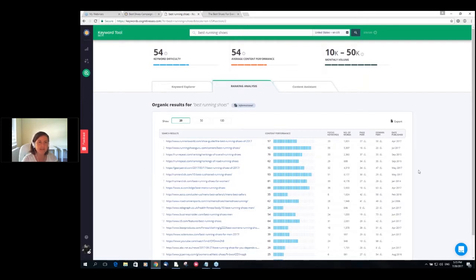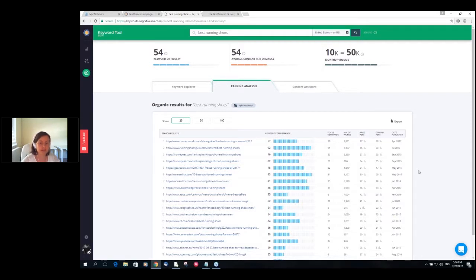So we applied a lot of algorithms. We did a lot of work. You might be familiar with latent semantic indexing or Google semantic search and so on. So we did that. We mixed that all together, and we created a new metric, the content performance. We've been working on it since January or February, I think January. Yeah, a lot of work has been invested in it. And we do believe it's quite accurate.